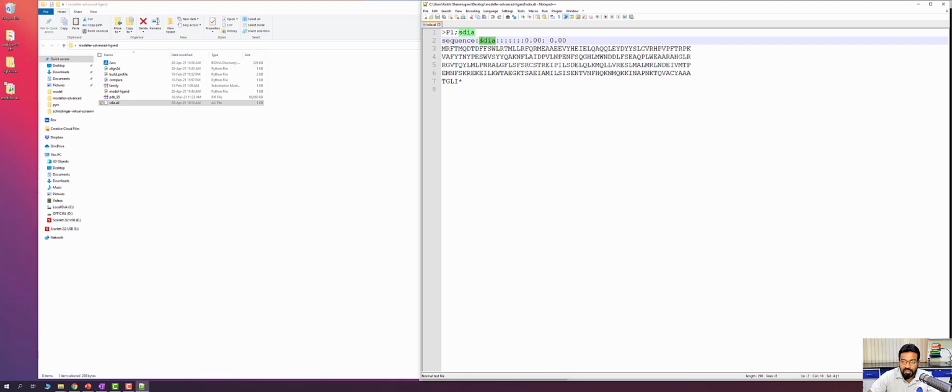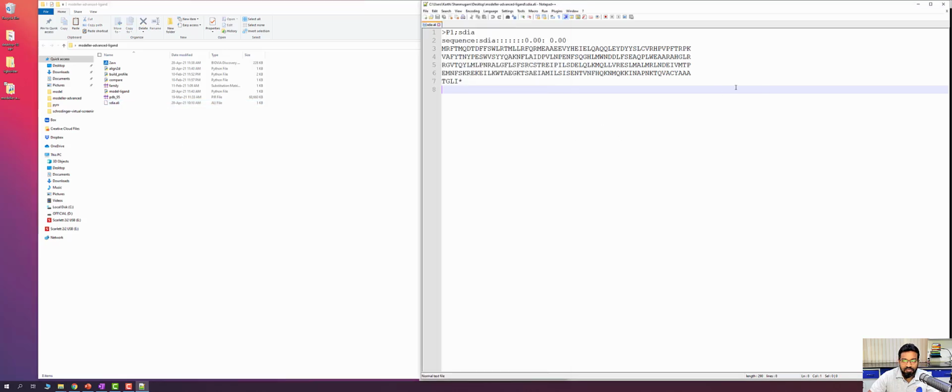Here again we have the same information, SDIA. Whatever name is used here, you have to use the same name here also. Then I copy-pasted the target sequence here, and it should end with an asterisk symbol. This is the protein sequence, SDIA protein of uropathogenic E. coli, for which there is no experimentally determined 3D structure. We are going to model this protein by choosing a suitable template with the help of the MODELLER software. So this is the target sequence.